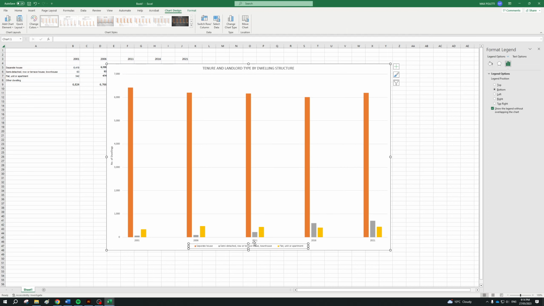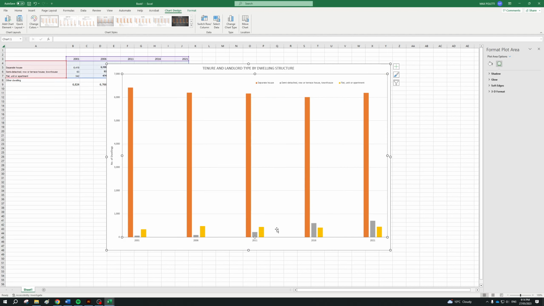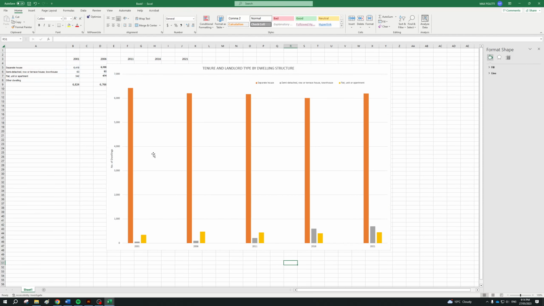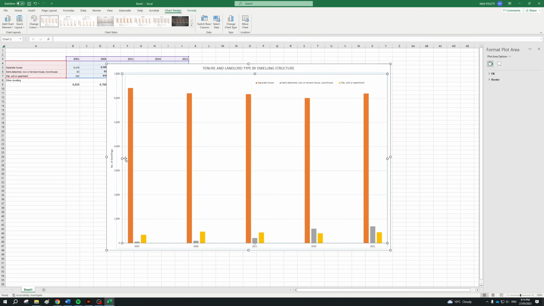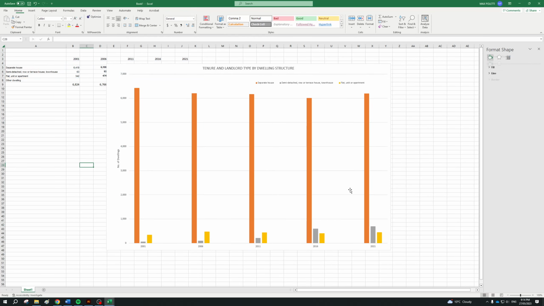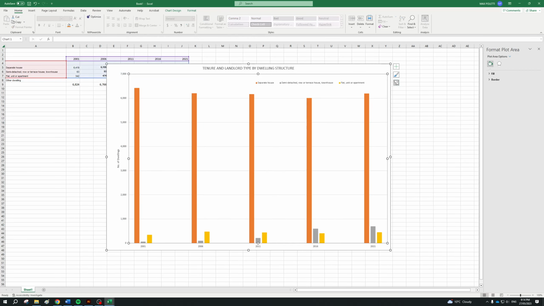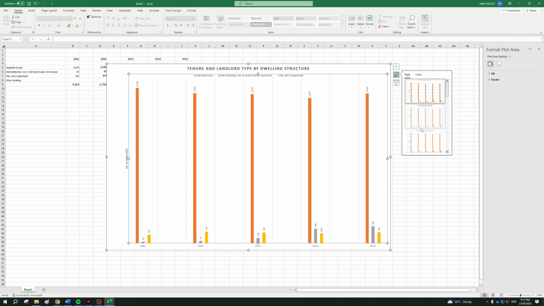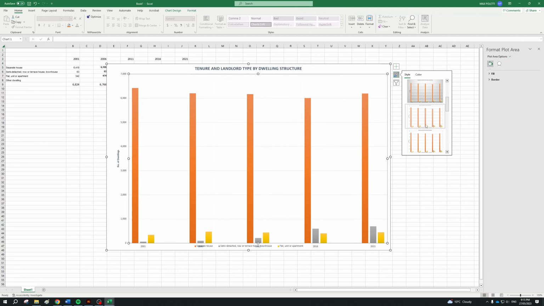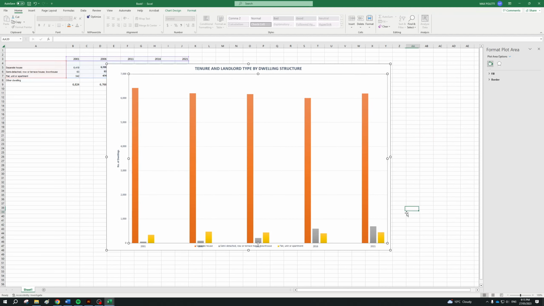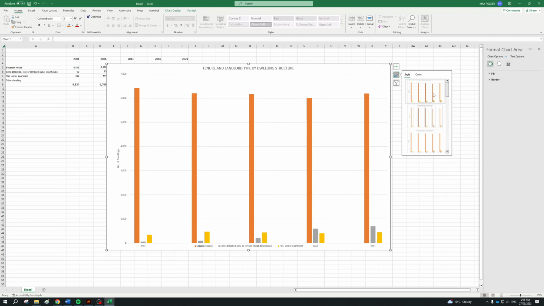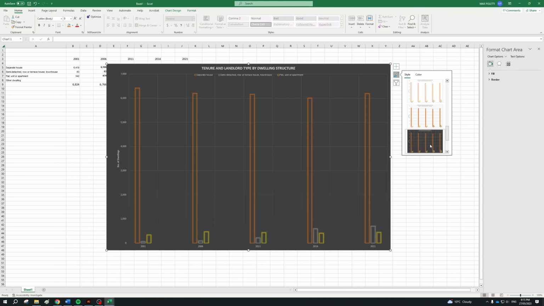Something I like to do too is I actually move this onto the graph and then pull this graph down, which will make the graph, the data a bit bigger. Put this bit aside. And then another thing we can do, there's a little style icon, and you can change the style. I do think simpler can be better. This is quite nice. Don't know if it changed anything at all. Yeah, so we went from this one to this one, but let's go something crazy.